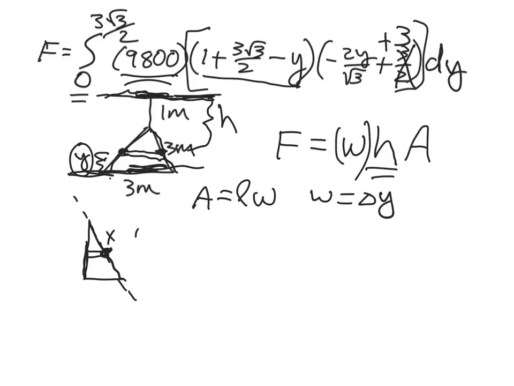So it'll be y equals mx plus b. So yeah, if you have your y-intercept, you can set it up that way, and then you'd have to solve for x to get it in terms of y. Okay, and then you're ready to integrate. Your integral limits will be from the bottom of your figure to the top of your figure.